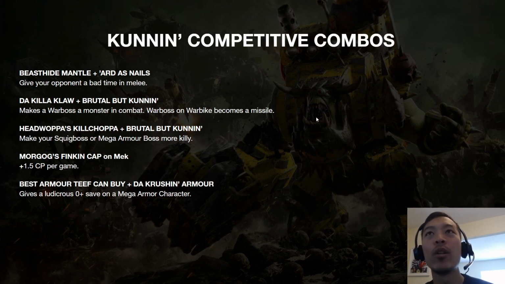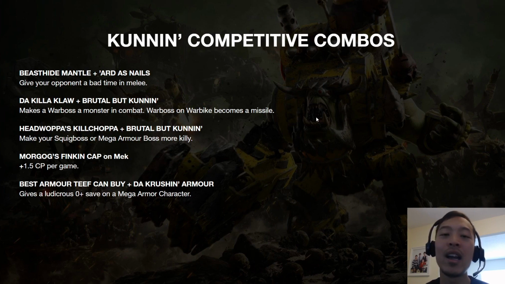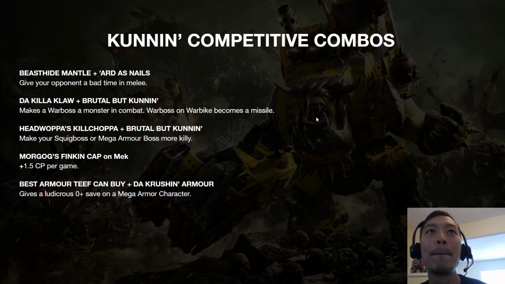On your Warbiker boss, that War Boss on Warbike becomes an absolute missile. So now you can basically launch him at anything. He has a huge threat range, and he's like an assassin, a melee assassin. He can get there and just crump the heck out of anything in melee. Only issue with giving this to your War Boss on Warbike is, as of now, the War Boss on Warbike does not have an invulnerable save, so it does make him squishy, but it makes him extremely killy and a huge threat for your opponents.